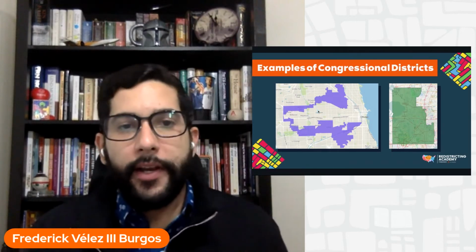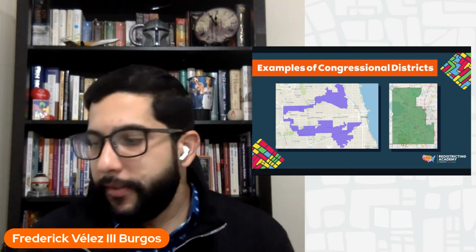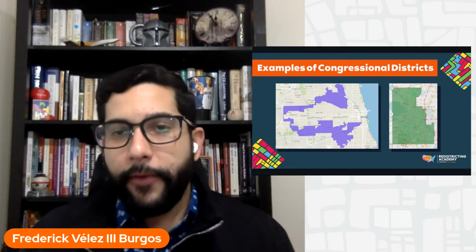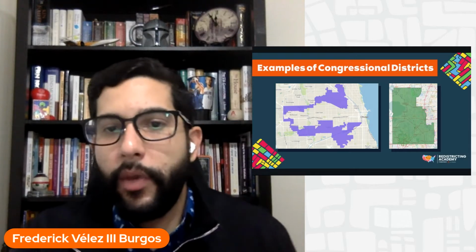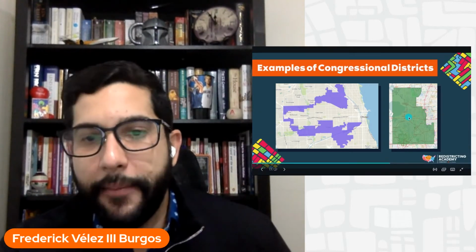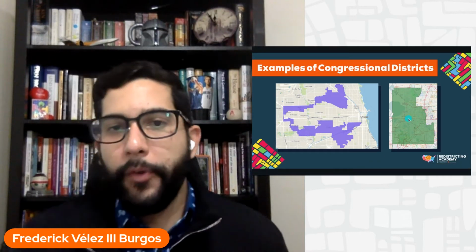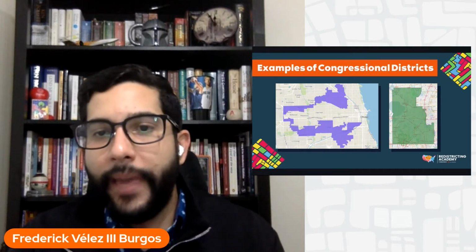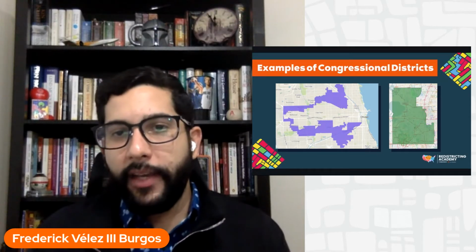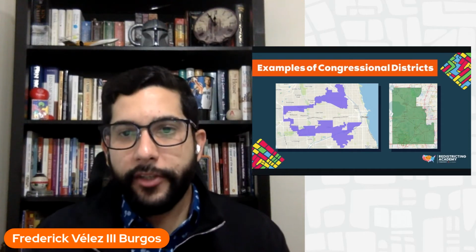So that's really what contiguity means. And then on the other side, we are seeing the representative district in Florida of Congresswoman Val Demings. And I use this shape so that we could also see what I'm talking about when I say compactness, right? This is as mostly a square or rectangle shape as possible. And it's also inside all of the Orange County. So in that way, they're preserving the political subdivision.